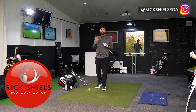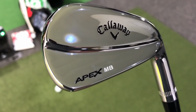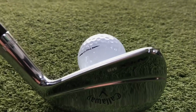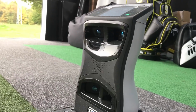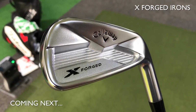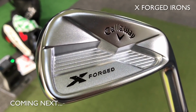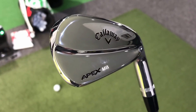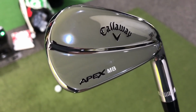I'm going to be testing and reviewing the new Callaway Apex MB irons. I've got the 7 and the 4 to test using ProV1s on GCQuad. And I've also got the Callaway X Forged irons to test, which will be coming in the video next, so stay tuned for that. I'm going to start off with the Apex first, because these irons are quite simply stunning.